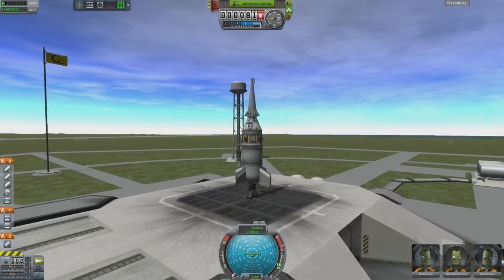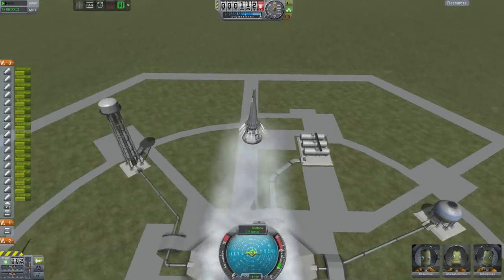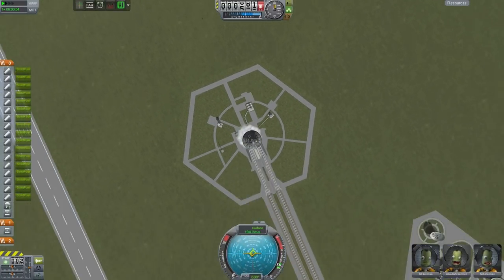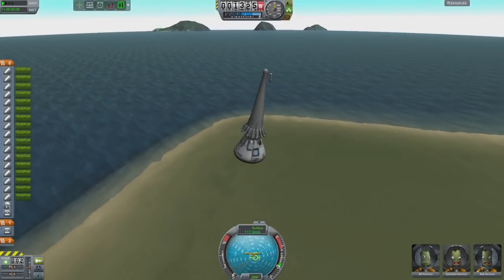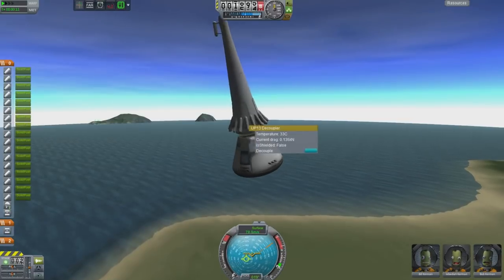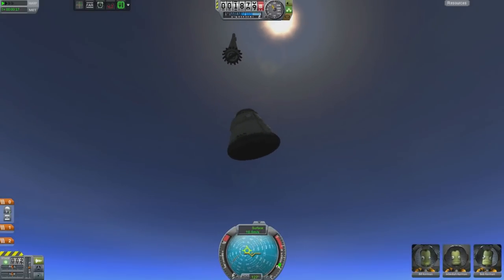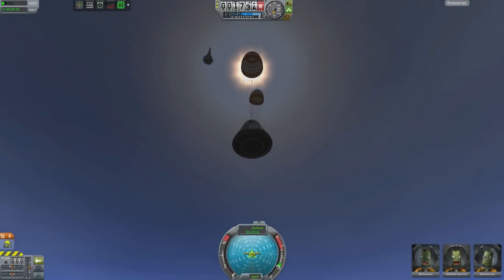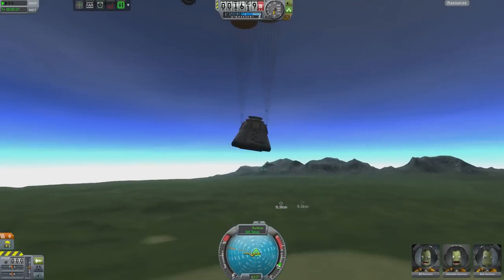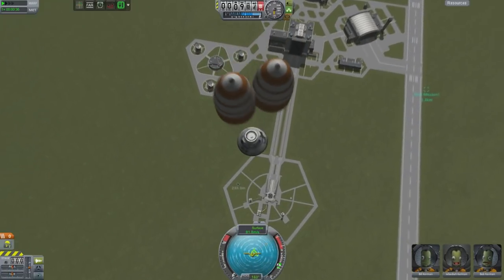If this happened in a real rocket, the rocket would chase up behind us and splat us. Launch escape towers are designed to fire very quickly. The one time an escape tower was actually used in an emergency, it accelerated the crew at about 14 to 17 Gs away from a pad fire, before the rocket exploded.